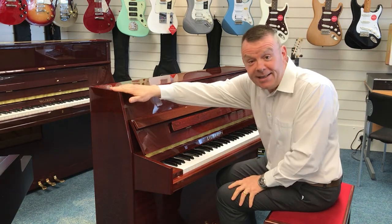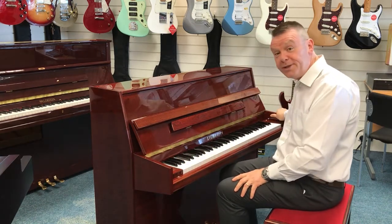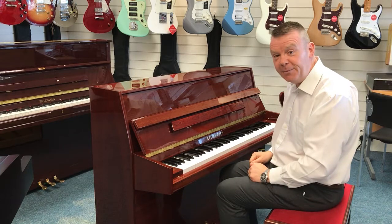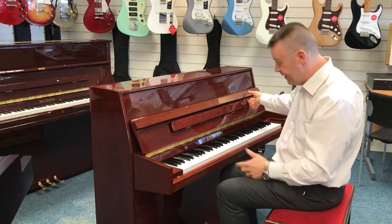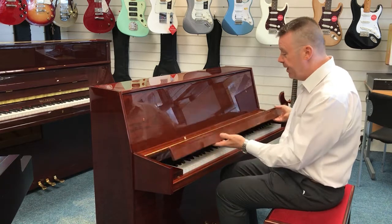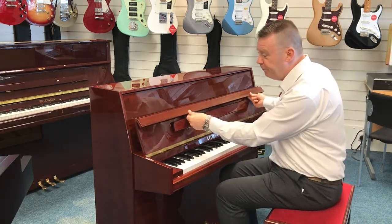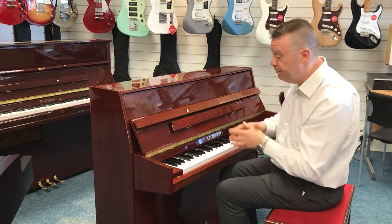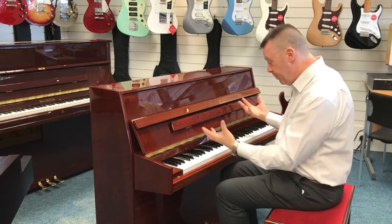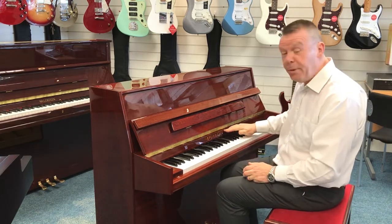Just stands at 99 centimetres high by 124 centimetres across and just 53 centimetres deep. So very, very nice indeed. It has two pedals, this piano, and is finished in a very, very attractive polished mahogany finish. Overstrung, underdampered, and the piano is German designed, built in the Far East to very, very high specifications by Steinmayer.